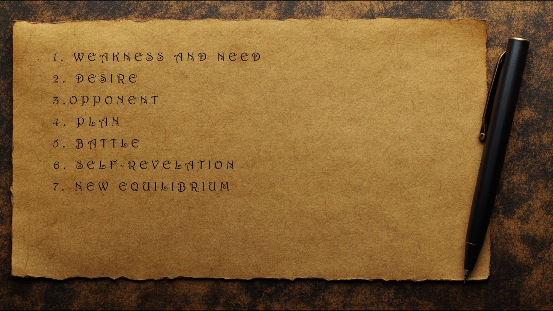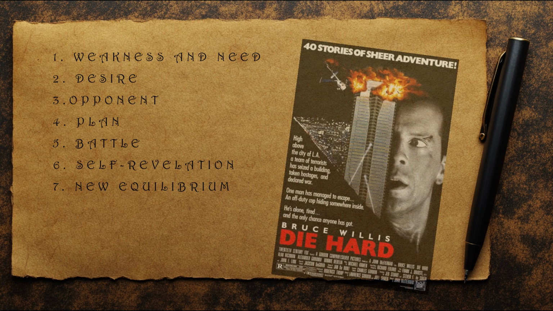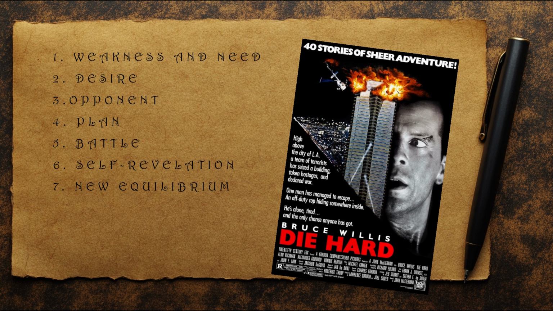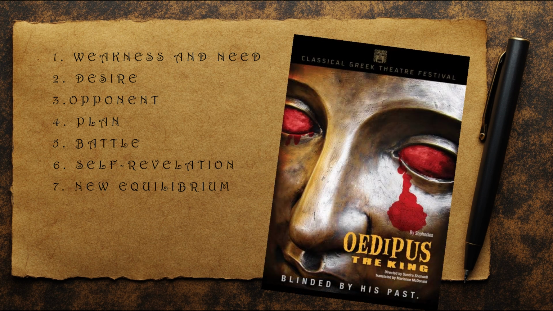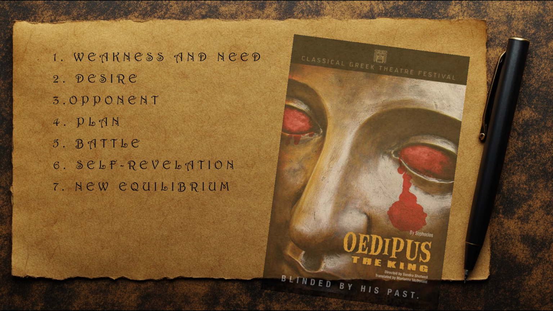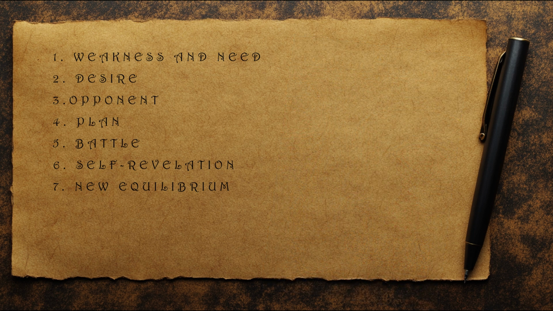The hero might emerge stronger, wiser, like John McClane in Die Hard, or they might be broken, destroyed, like Oedipus in Oedipus Rex. The source uses these examples to show how those final moments leave us with a sense of closure, but also a lingering question. What's that? How will the hero navigate this new reality? And how those consequences ripple outward, impacting the world around them. Exactly. It's why those final scenes can be so impactful, leaving us with a sense of hope, despair, or even just a quiet understanding of the complexities of life.